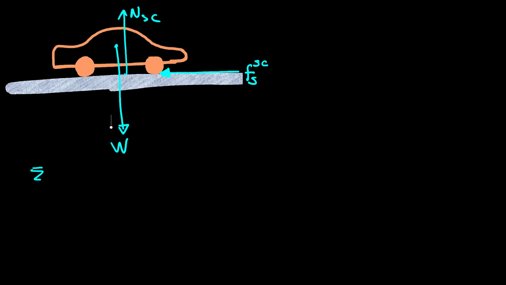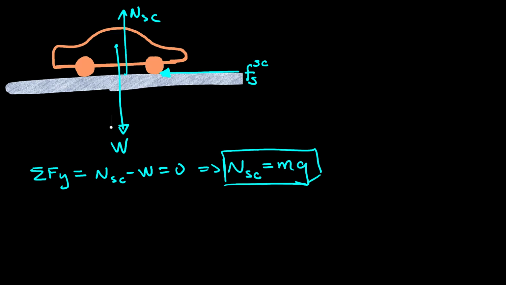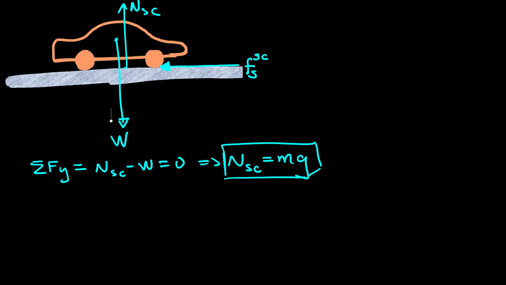I often love to start with the y direction because the sum of forces in the y direction is 0. So we have N minus W equals 0. This means that the normal force that the surface exerts on the car is just equal to the weight of the car, mg. Beautiful. Nice and easy. Now the next thing is the summation of forces along the x direction. There is no force in the forward direction, minus the static friction acting on the car backwards. This will be equal to m multiplied by a.